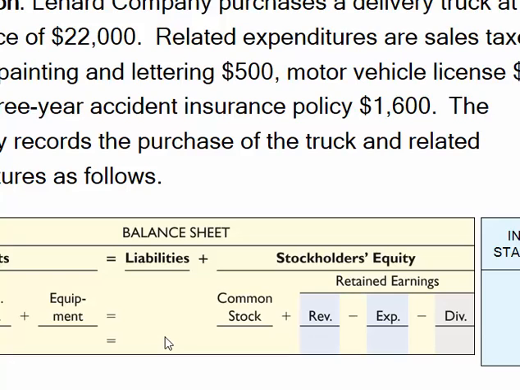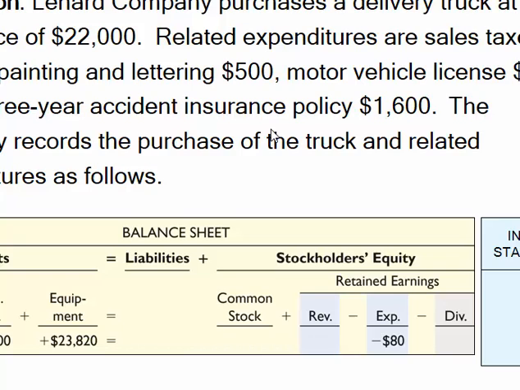Alright, so on this particular PowerPoint, I'm unable to fix my Zoom for the moment, but if you're looking at your PowerPoints while you're listening to these, you can notice that your cash is going down by the total of $25,500, which is the total amount of all of these things added up because it's literally coming out of your cash right now. But what you're recording to equipment is only the $23,820, while prepaid insurance is getting the increase of $1,600, and then you are recognizing the expense of that motor vehicle license to the tune of $80.